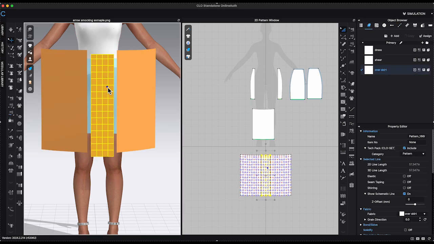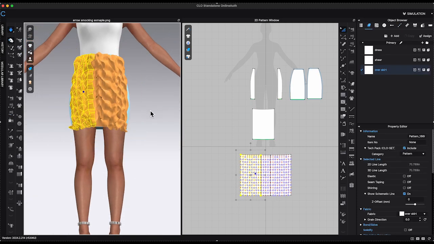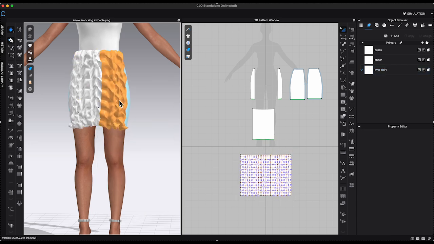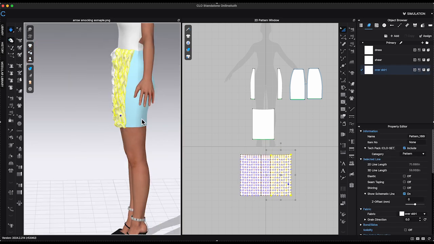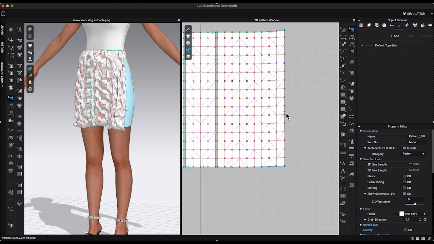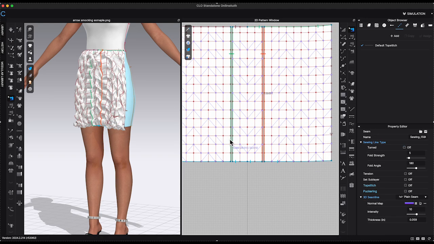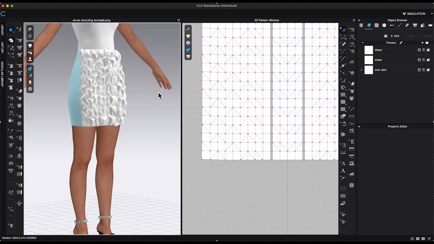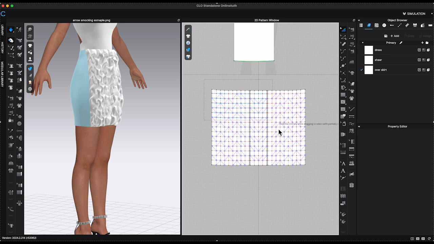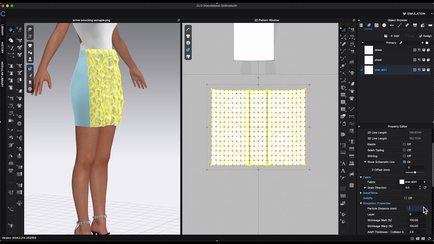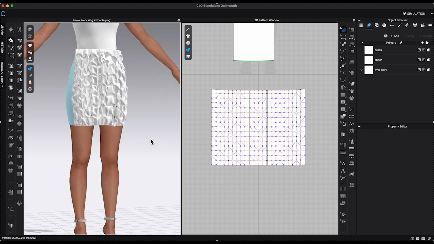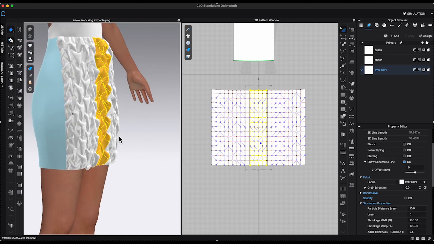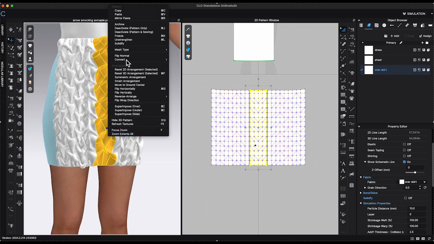Okay, I have finished all the tacking. Click Simulate and unstrengthen the patterns. There are still a couple areas where I need to fix the sewing lines. Once everything fits fine, I will lower particle distance to 10 and simulate again. The center arrow smocking panel looks a little messy. Lower particle distance to 5.